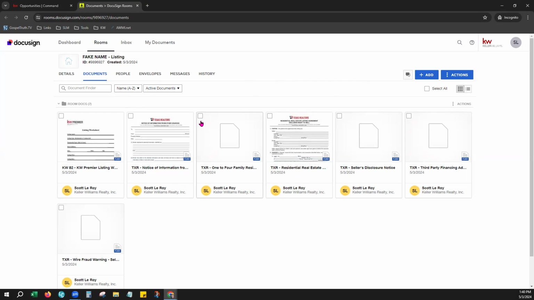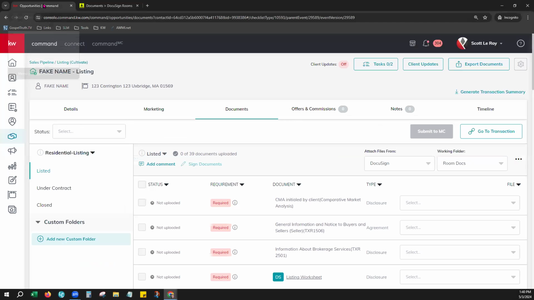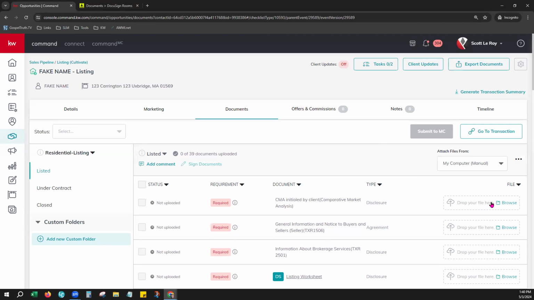But now that this is created, I just want to go back over here to my opportunity. And right here, now notice I can now attach documents from DocuSign, not just from my computer. But I'm going to show you how to do it from your computer. Just to show you really quickly, you would click Browse.